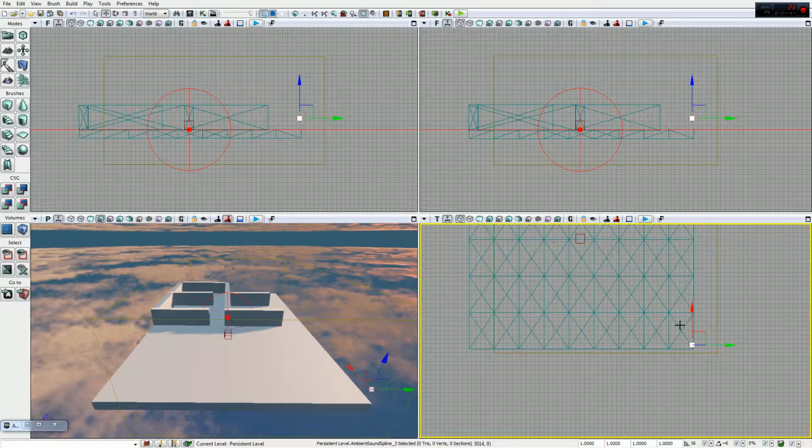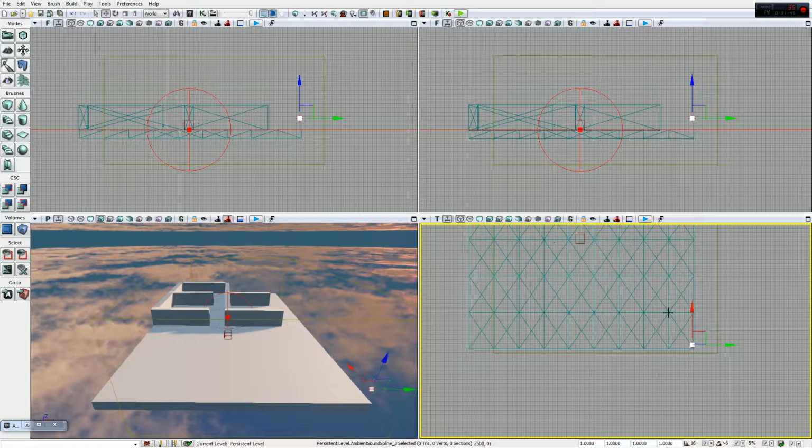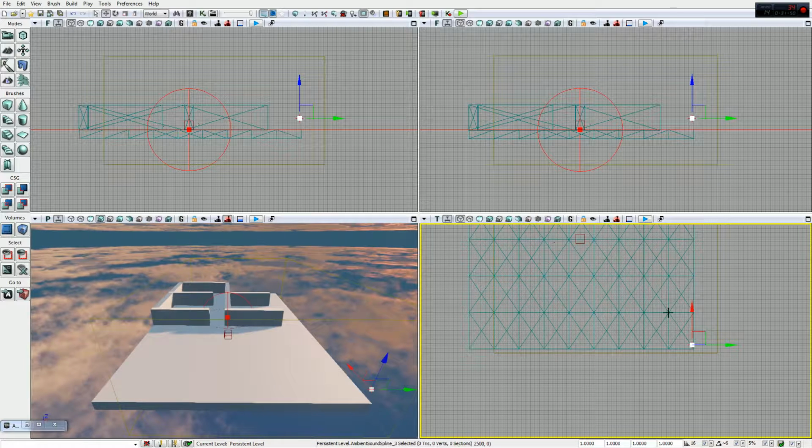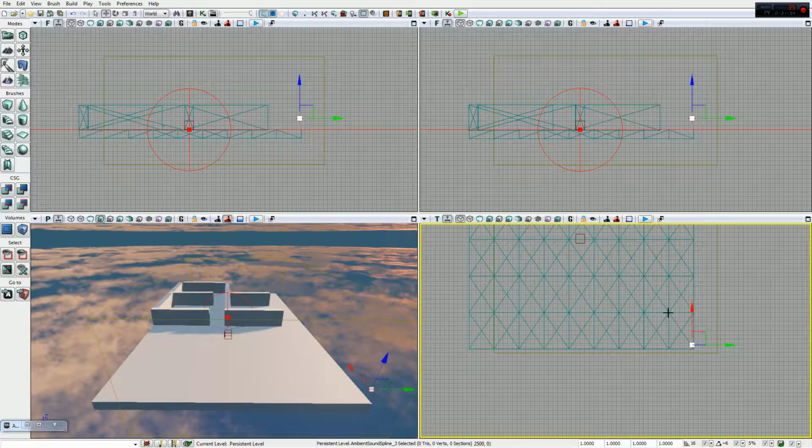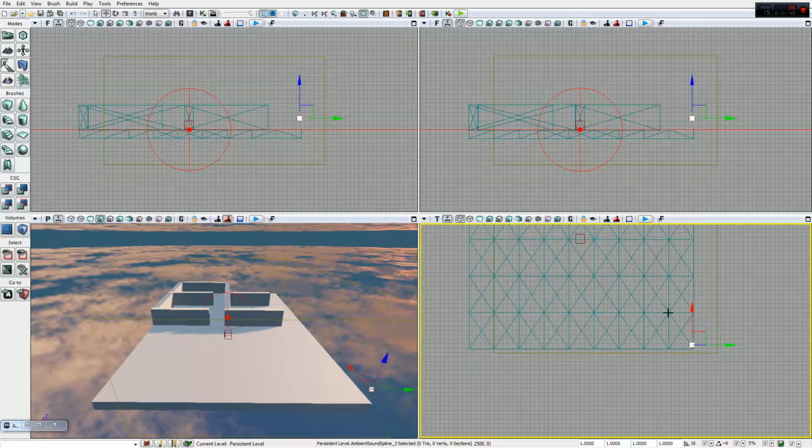Alright, so we've got it in good position. Now you want to get this at your starting point, because there's no real easy way to delete points in between. What we're going to be doing is making this curved line, or just a line, of areas where sound will travel. And this will make more sense in a second.